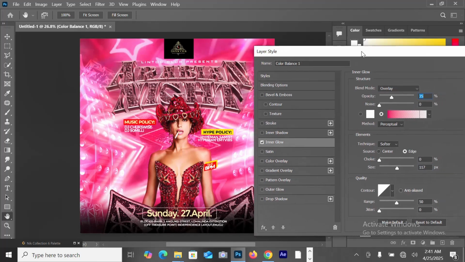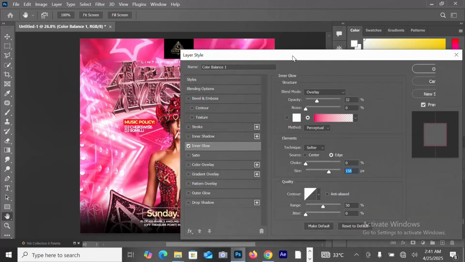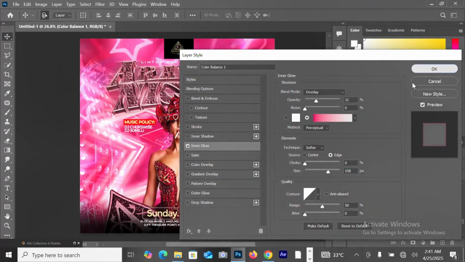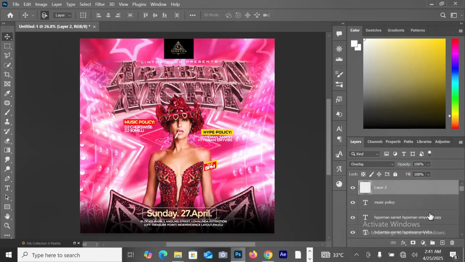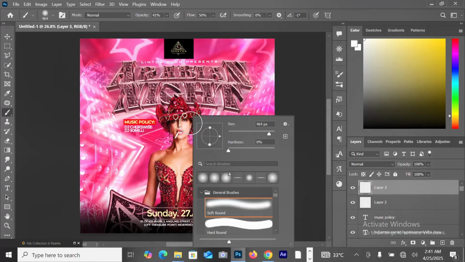Okay, we are good to go. Make the last effect, then we'll click on this one, add another layer again, pick our brush tool, increase the size, then pick a color related to the background.